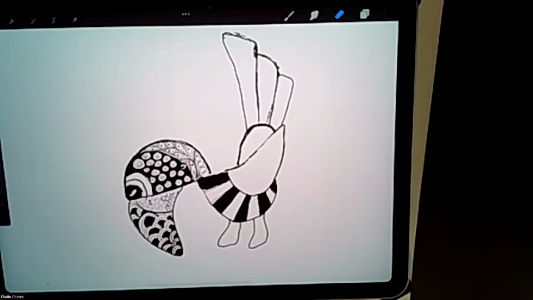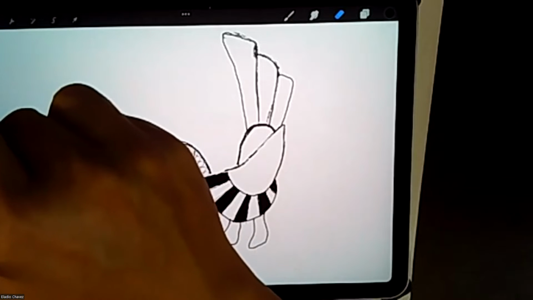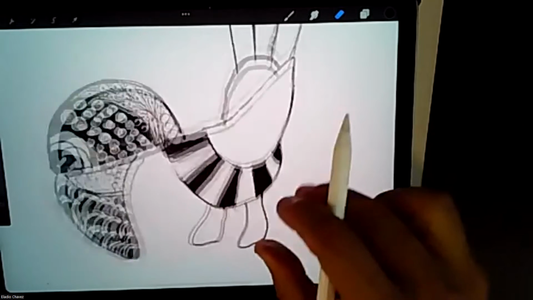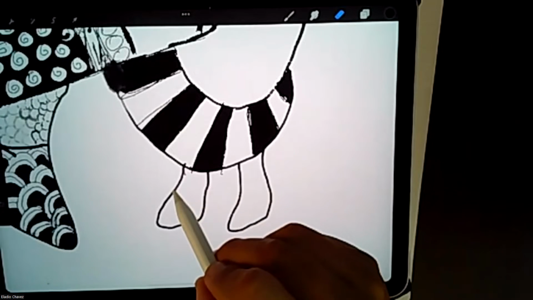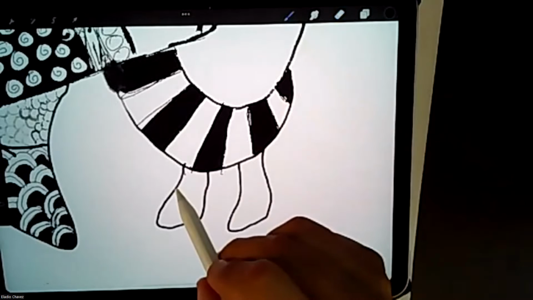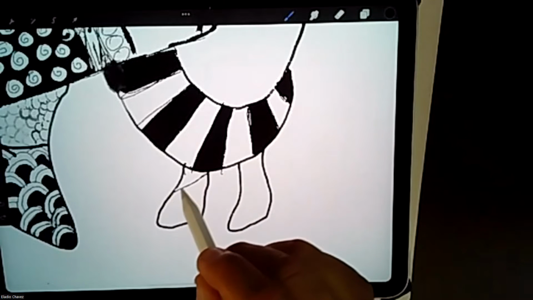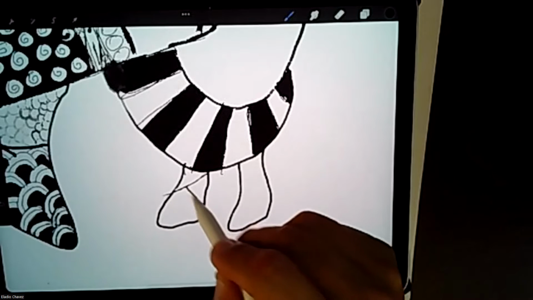Almost there. Now the designs for the feet are really interesting. They're kind of like overlapping lines. Let's do that. Easiest way to describe them, let's zoom in, is you have lines going in this direction, lines going in this direction, and then lines going in this other direction.